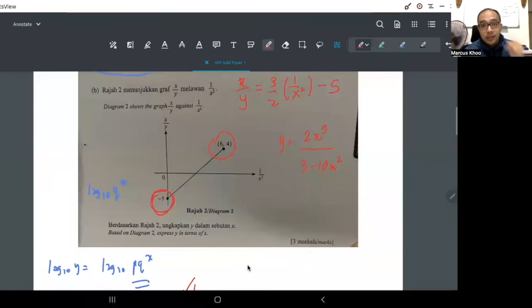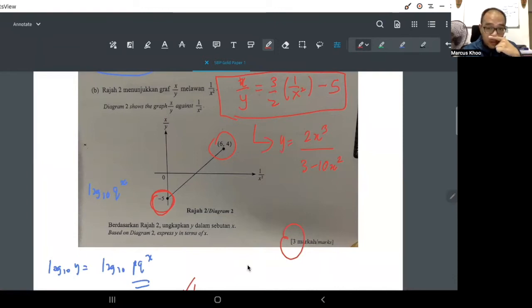Now it's your job to change from here untuk mendapat balik ini, y equals to yada yada yada. This part you should do it. I'm not going to show you this part. I feel you should be spending time to figure out how to change it back, in these 3 marks.